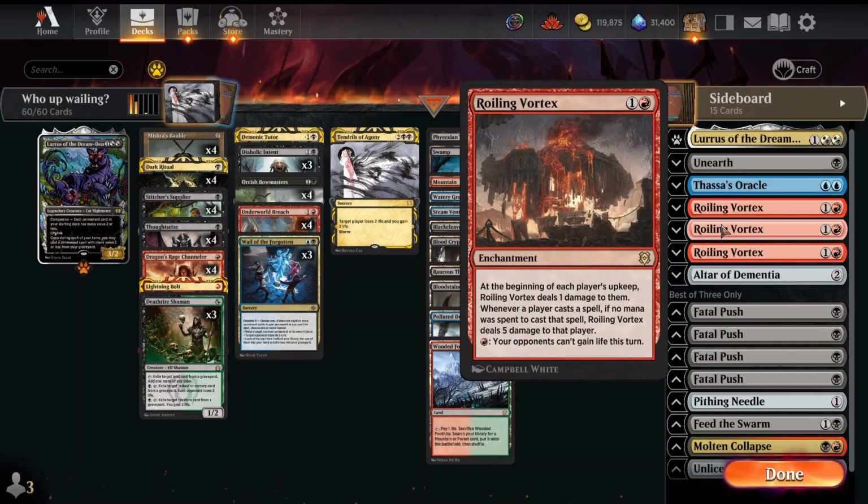We've also got 3 Wailing Vortex. This card's really, really important against Show and Tell, because once they put an Omniscience into play, Vortex is going to deal them 5 for every spell they freecast. They do board in Corrosion Grip generally because it kills Breach, so that can also hit the Wailing Vortex and allow them to combo off.